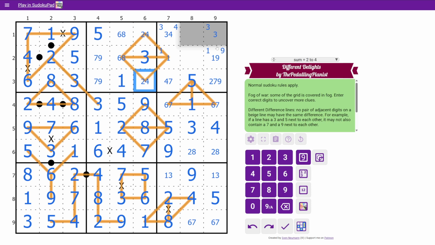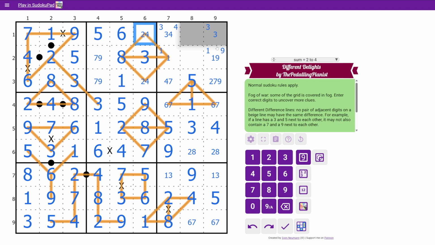A 2, 3, 4. So 1 difference would be 2 or 4. Those are both in the row. So 5 difference would be an 8. And a 6 difference would be a 9. And the 9s go in this one. There's 8 and 9 in both this column. So this cannot be a 6. This is an 8.